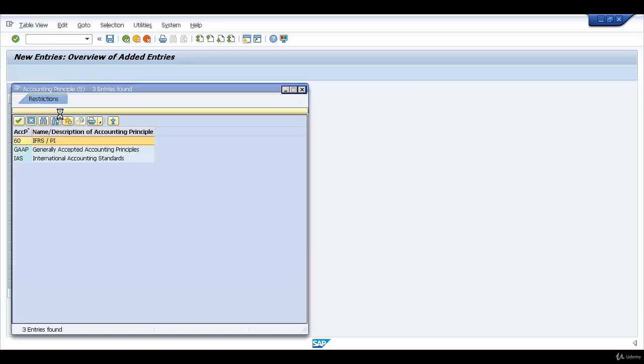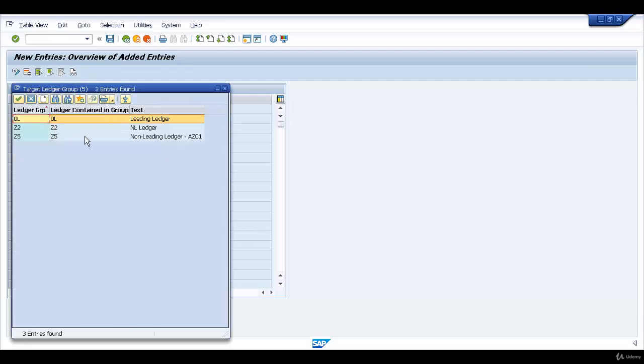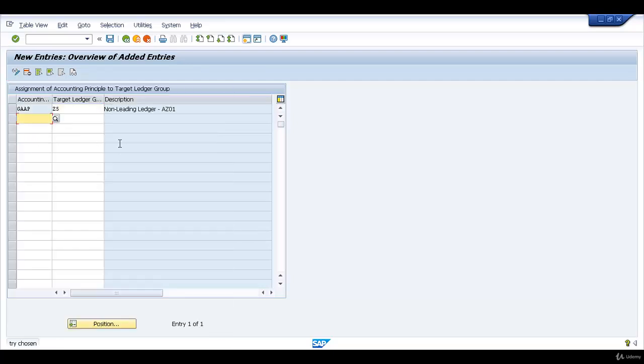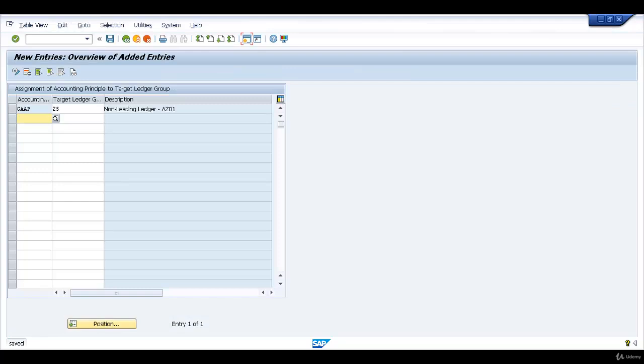So let's say I want to use GAAP for all the ledgers within this ledger group Z5. Press enter and then save your entries. And that's how you can assign accounting principle with the ledger group.